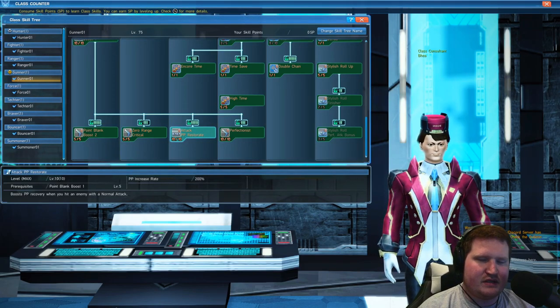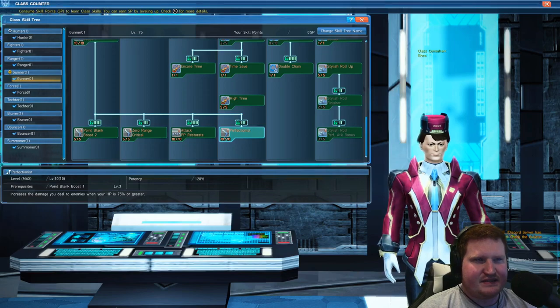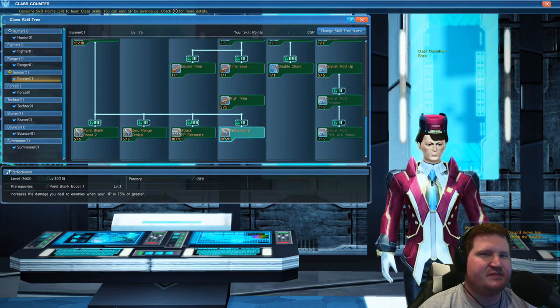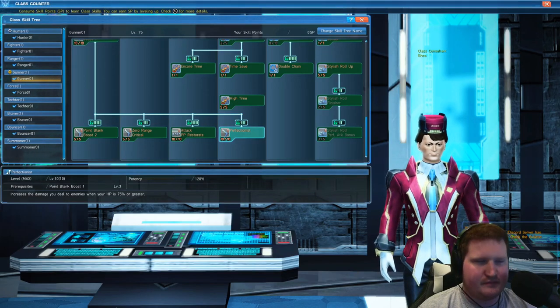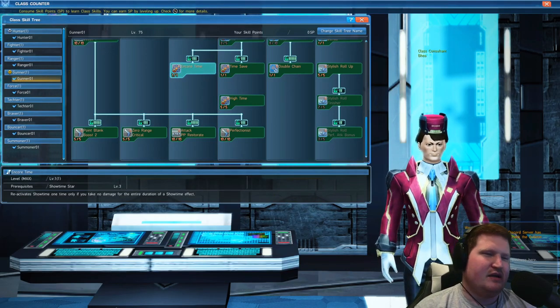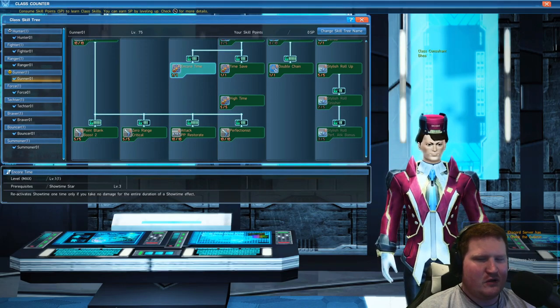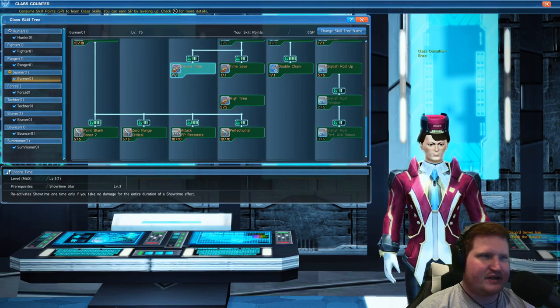Attack PP Restore it is so that we don't really run out of PP too much. I really like it. Perfectionist is fantastic. Stay above 75% HP, free 20% power. Awesome. Encore Time, I pick up. This just means if you don't get hit during Showtime, Showtime automatically resets itself. You don't have to proc it. Only happens once, but it does happen enough, and it's very good.